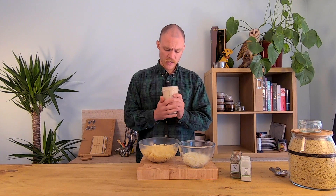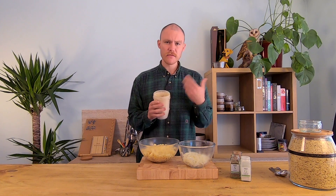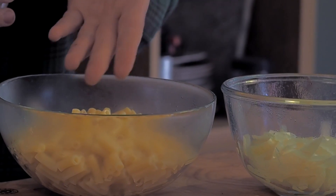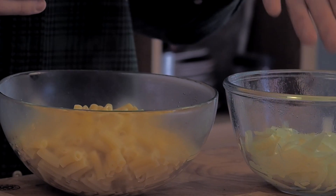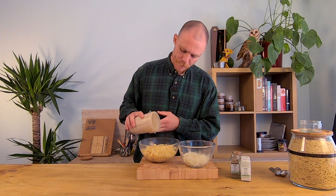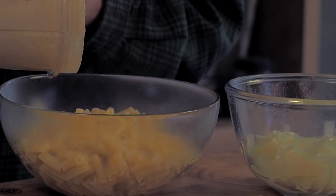After adding your oat milk you'll see this goes really creamy, and I've blended this for extra long just to make sure it's really smooth. I've also got my pasta that I've boiled and the steamed onion from earlier, and I'm just going to add this sauce straight into the pasta.